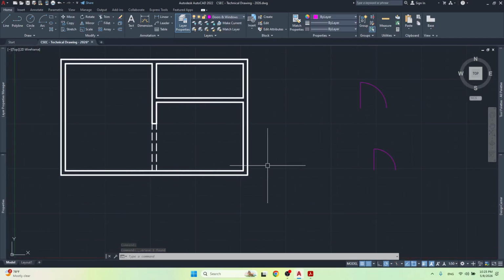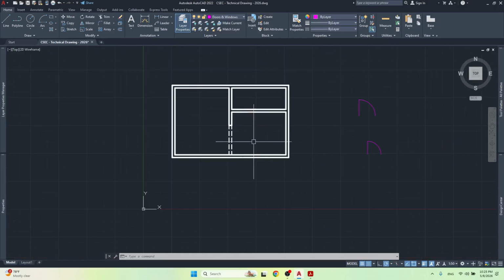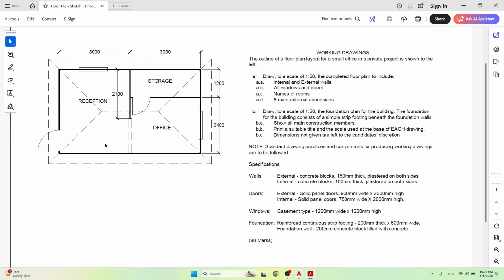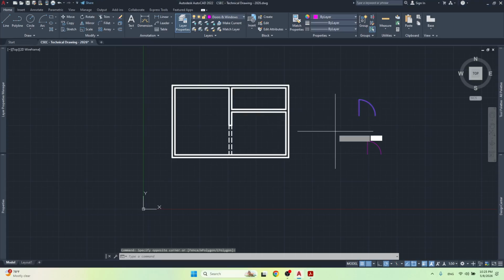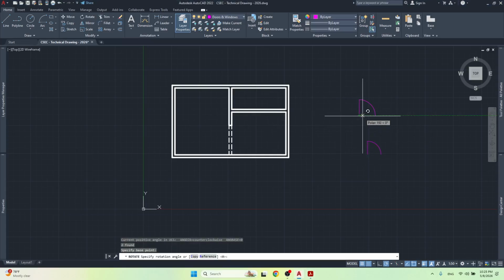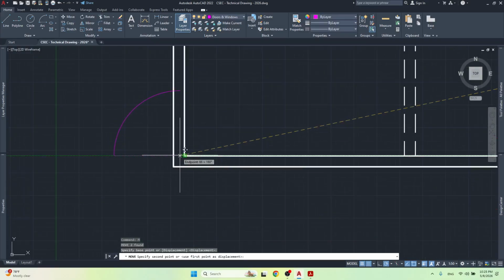So let me put in my external door. This one swings that way, so I need to rotate this, select here as my rotation, and then 90 degrees so it flips. Let's move it to the side, and I want it to be in line with the wall.